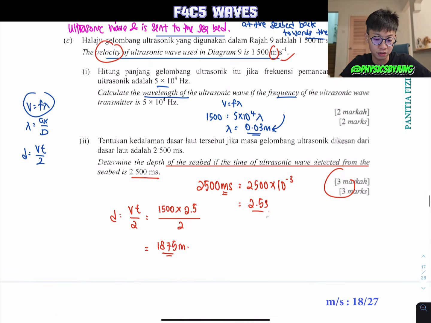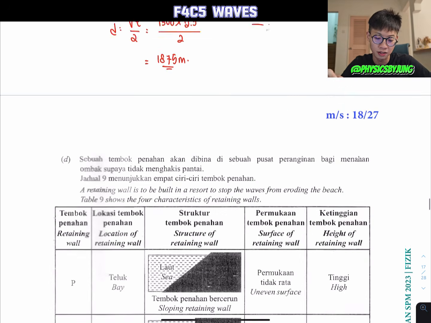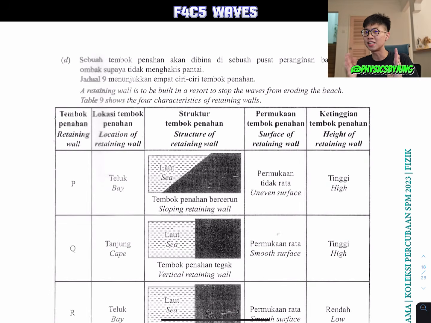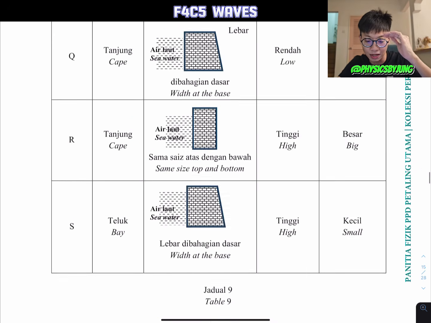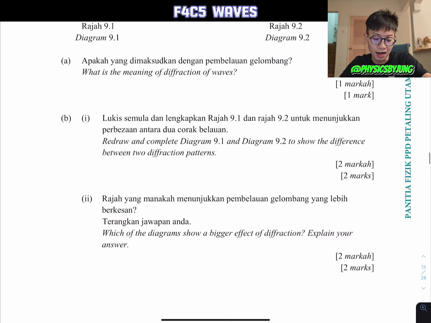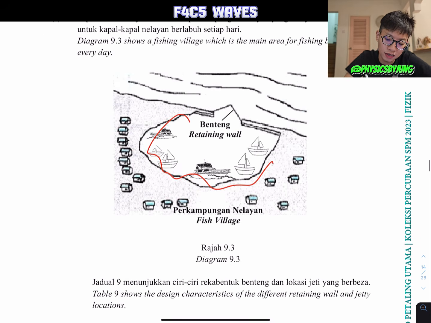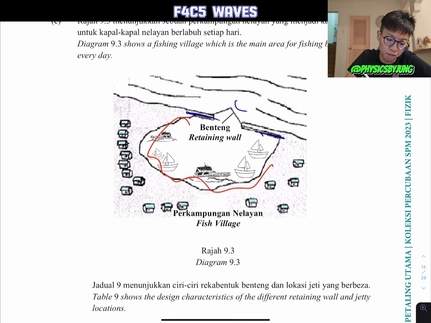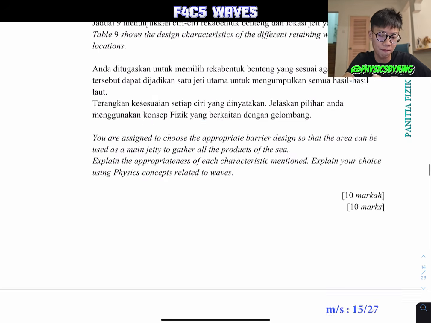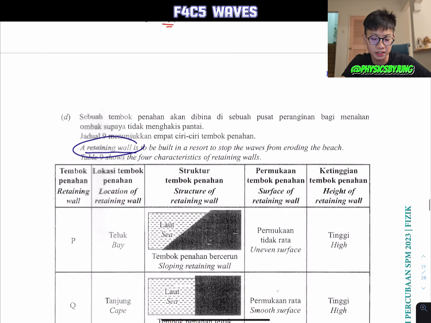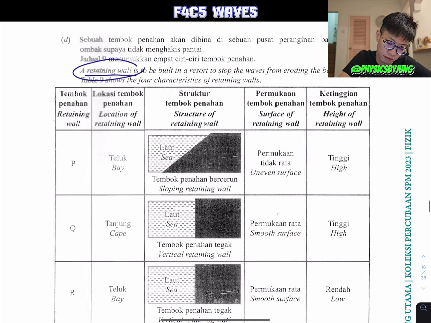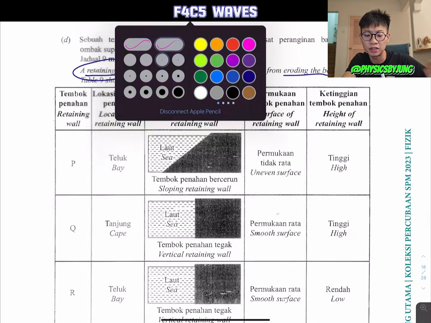Okay, next we are going to look at our essay question. So this is a 5 marks calculation, 4 marks explanation, 1 marks definition, then 10 marks on my essay question. Now, so this is about a retaining wall. Now, if you have no idea what a retaining wall is actually, you can refer to the SABK Agama paper, one of the state paper also. So they show you this thing. This is your retaining wall that will block the wave from kena the pantai and prevent soil erosion. Okay, so it's to prevent the soil from eroding. I mean the water from eroding the beach.